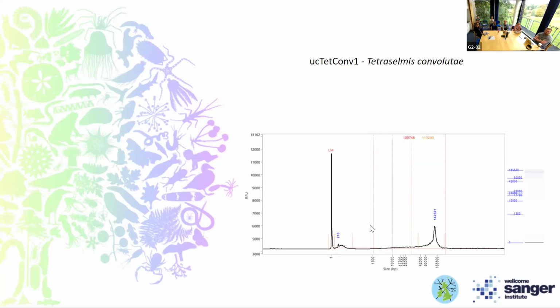Here, another good looking profile, a really nice high molecular weight band peak here, some smaller stuff here, and a little bit of a hump of smaller stuff here, which is possibly RNA. So all in all, a really good looking extraction from this algae. However, the yield is only 78 nanograms. So we won't be able to put this through for the standard library PacBio. However, the genome size is 0.45 gigabases. So something that we could put through for ultra low input library. So we'd put this sample through the G-tube.